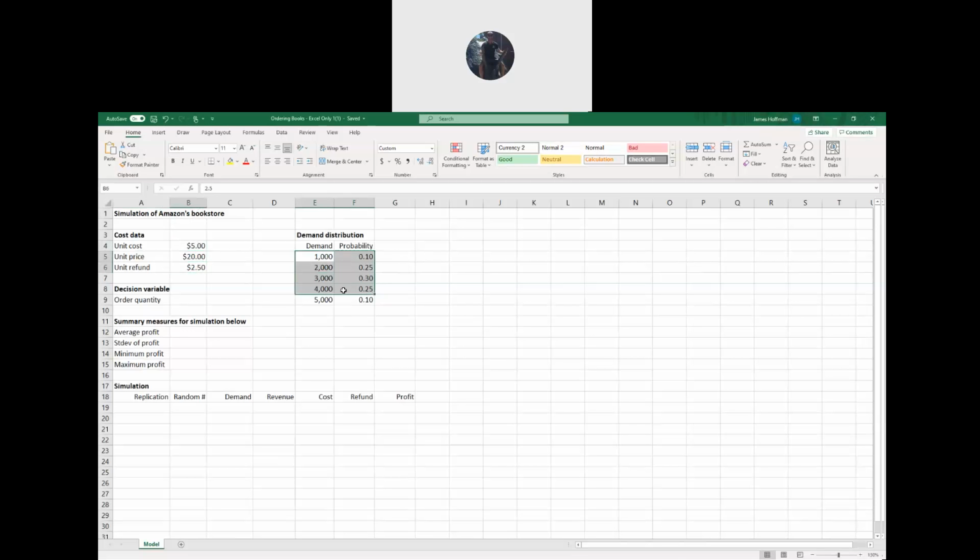I made up some demand distributions: demand for this book is going to be one of these five possibilities, 1,000 to 5,000, and these are the probabilities. There's a 10% chance it's 1,000, 25% chance it's 2,000, and so on. These make up the demand distribution, and we're trying to determine how many books to order.